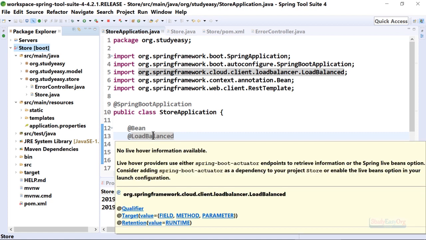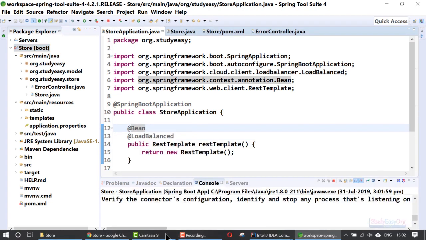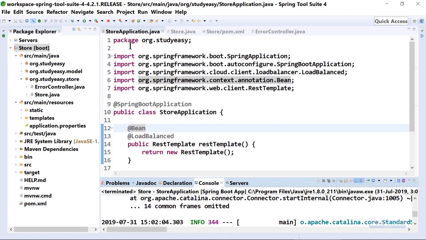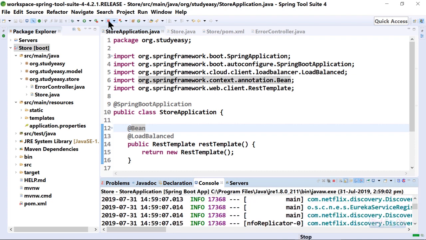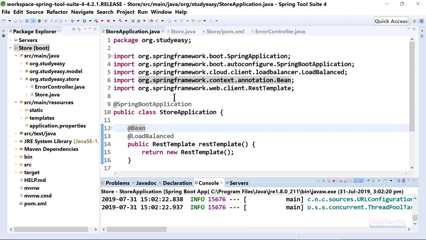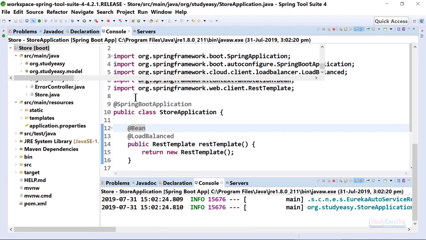This annotation is very important. Take a note of it. Don't miss it, else your application may throw an error. And this time the error is because we haven't stopped the web server, and we need to stop the web server first, and then we have to rerun the application. Then only our application will run.